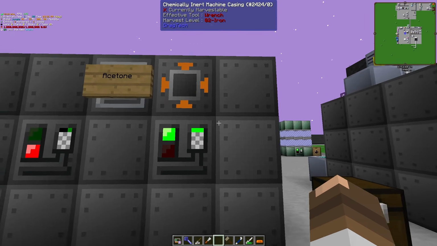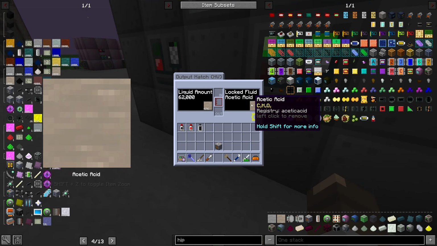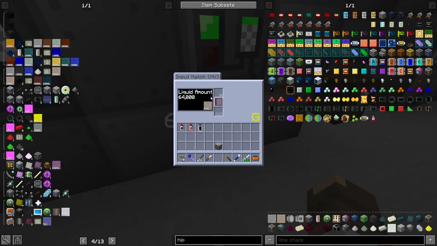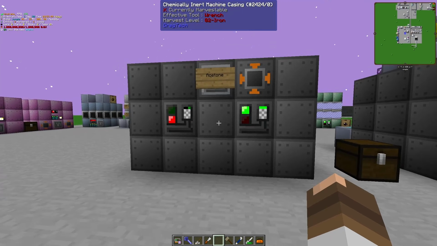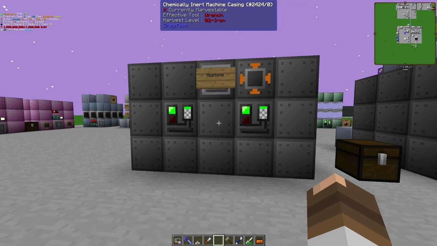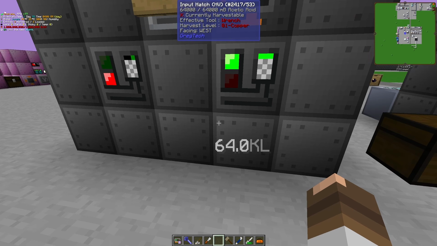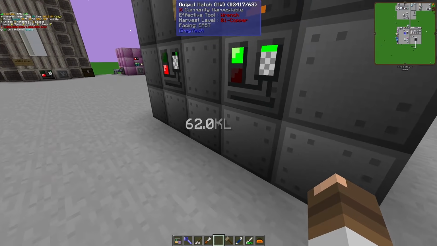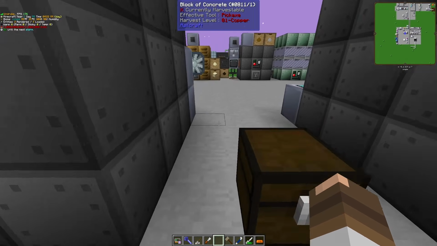We're getting all 3. And so, first of all, we're using the output hatch, which we've locked to acetic acid from this LCR. And we have this pointing to the right toward an input hatch, right? So that this LCR can receive the acetic acid. So the beauty of wall sharing, right? With certain things like that. And by the way, you will want to upgrade these input hatches eventually. HV 64,000 liters is really good for this point in the game, but take yourself to LUV, ZPM. This could be a little bit outdated as far as its throughput goes. Keeping that in mind with all these passive processes, you might want to come and upgrade these hatches occasionally.